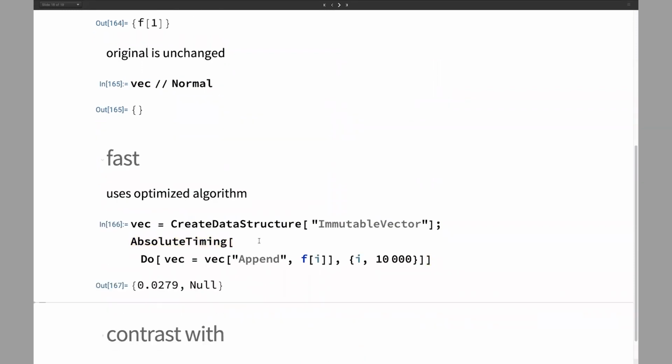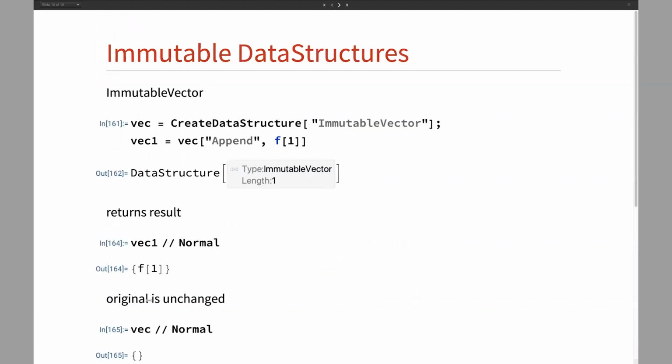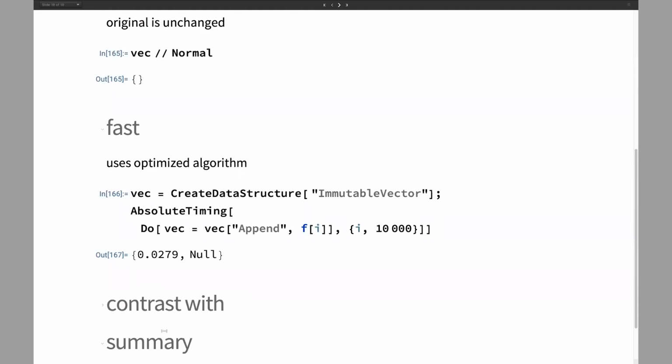It's a lot faster than the alternative; it's combining immutability, but it's also efficient. This is a bit like, hang on, contrast with association. Yeah, there we go.